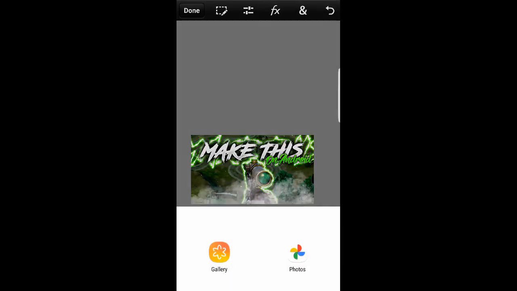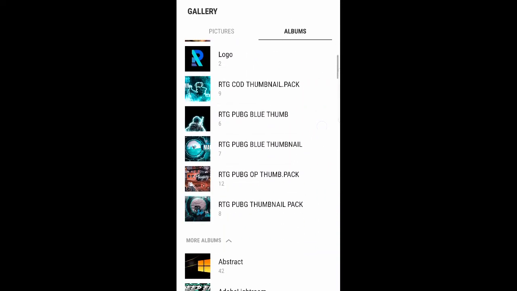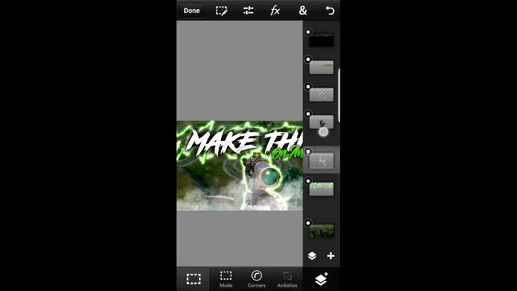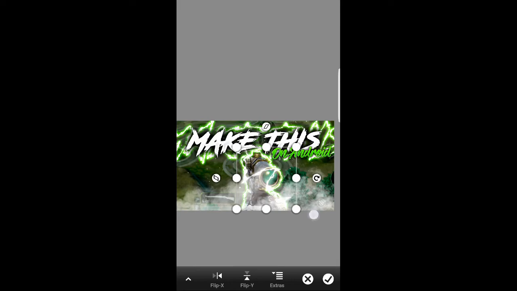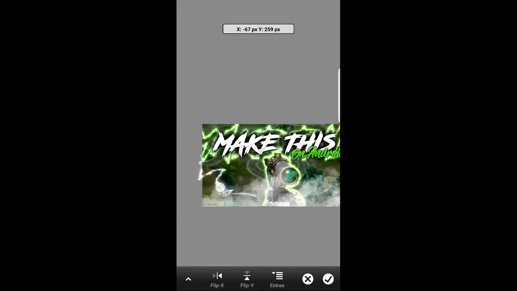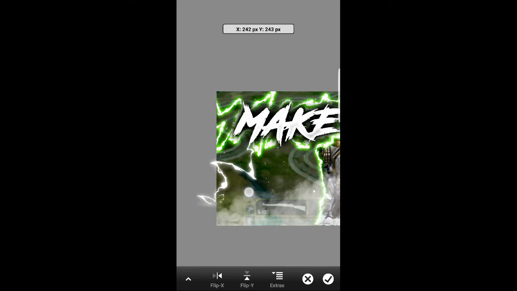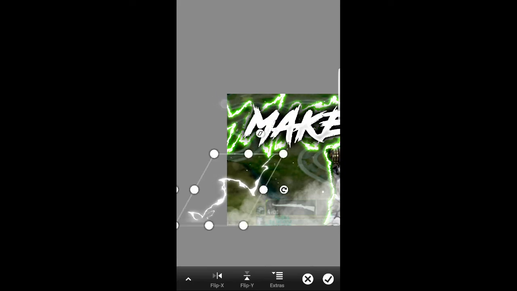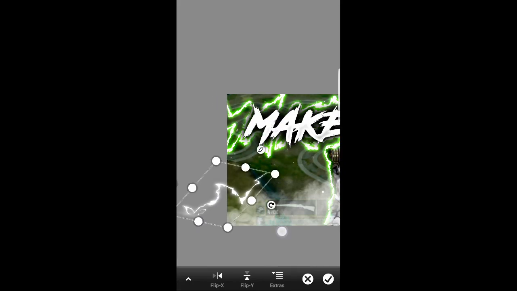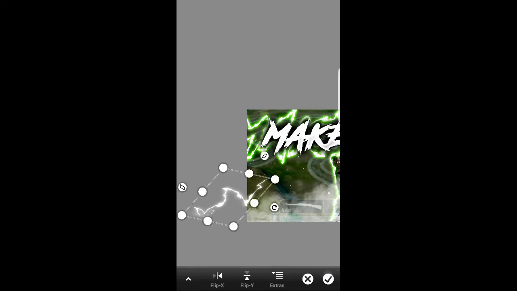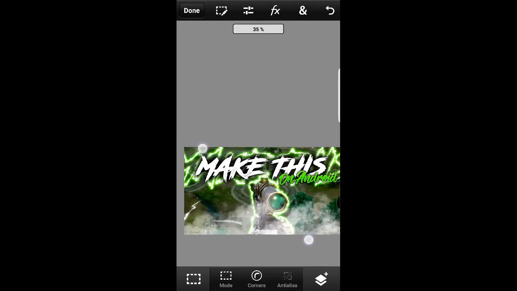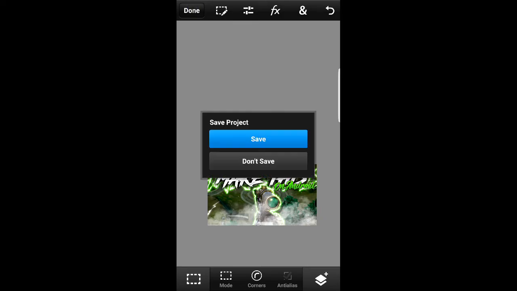After making this, you should add some effect and then make it all over the image. So you can see it looks amazing, and then save this.